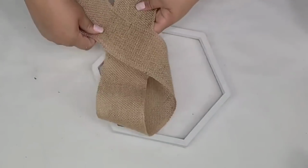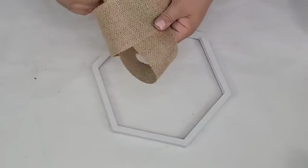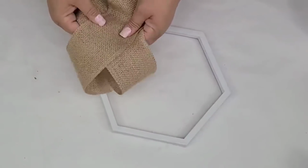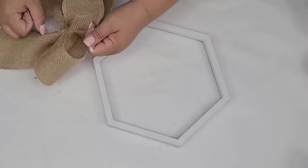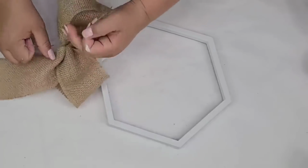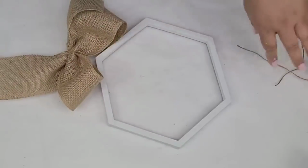I am then going to take some burlap ribbon and make a bow, just a simple bow. I like to loop it like one of those awareness ribbons, scrunch it in the middle and tie it. This is going to be a little bit on the bigger side, but I think it's just going to look really cool when it's dangling down on the bottom of the hexagon.